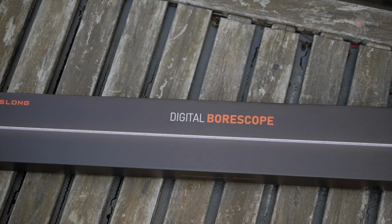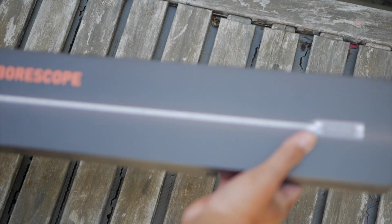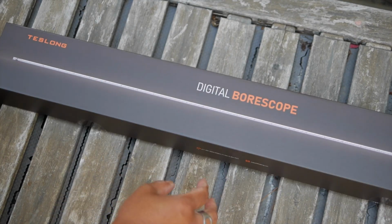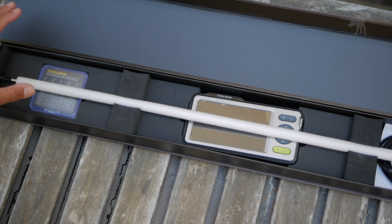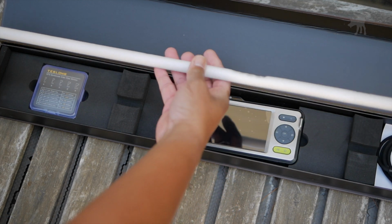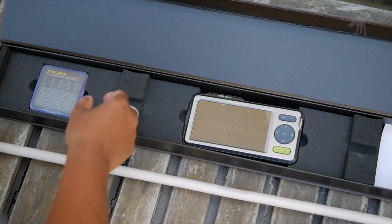This is the Teslong digital Borescope, and this is a very long box. It's about 31 inches, in fact, and I want to thank Teslong for sending this out for me to test and evaluate. So it has a little magnetic hinge here and opens up, and you get a nice little package. You have your digital display, you have your Borescope, and you have your connecting cables.